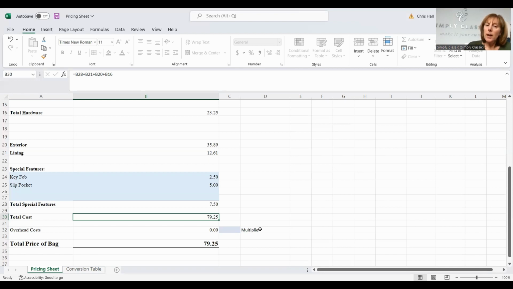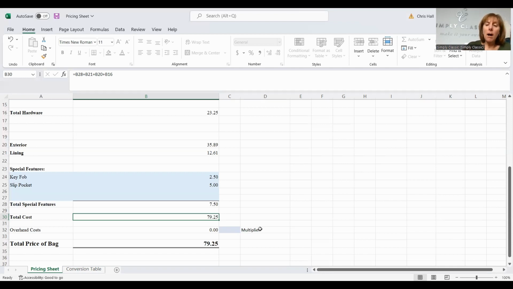So the multiplier is kind of that number that we can't give you exactly what it should be. But what I encourage you to do is to keep track of your costs and get some idea of what your overhead costs are, and it's going to help you make sure that you're charging enough.